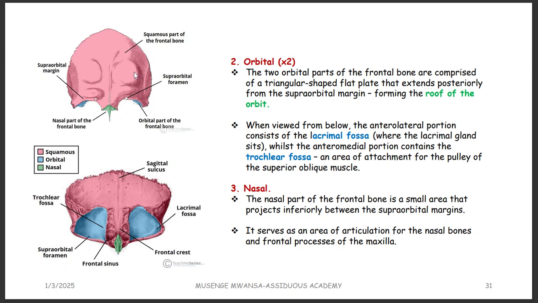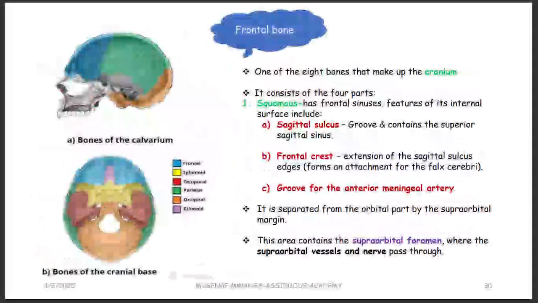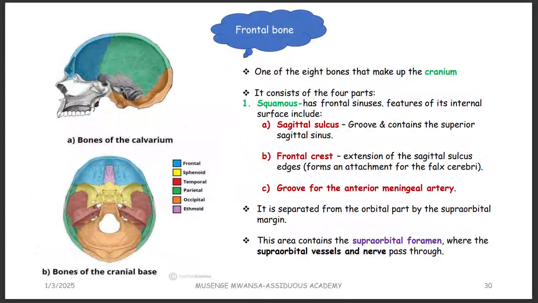And then the same frontal bone is going to have the aspect that will also form part of the nose. That is the nasal part. So that is at least what we have to know about the frontal bone. Is there any question? Any question about the frontal bone? Please be free to ask, because if you leave these things unanswered, they'll be piling up and it's going to be bad. So ask in case you have a question while it is still there, before night comes.